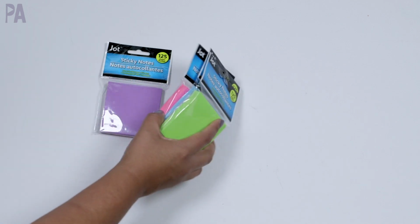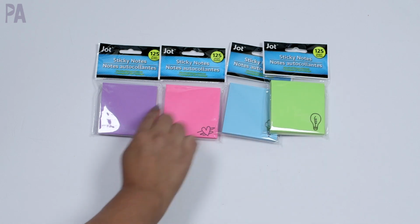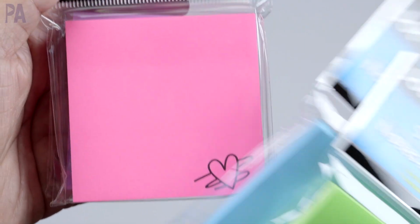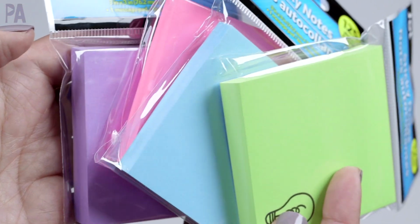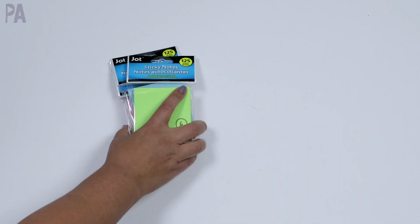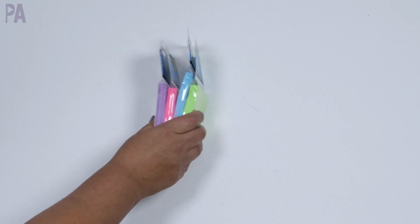And then the Post-its went a little bit crazy, you guys. So I didn't show these in my video. These are some of the ones that they had, the little design here in the corners, a little pencil on the purple one, heart on the bright pink, and an ice cream cone on the blue, and then a light bulb on the green. Just kind of fun. The best value is to get the Jot brand of these, but because these come in some different colors and they had a little fun picture on them, I thought it might just be a fun splurge. They also are selling the Post-it brand at Dollar Tree too, if you prefer that.